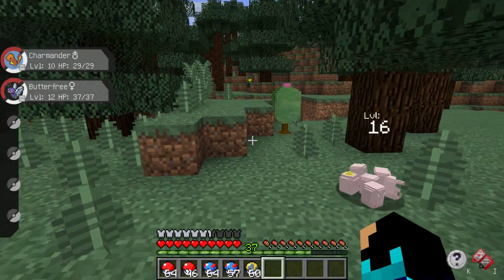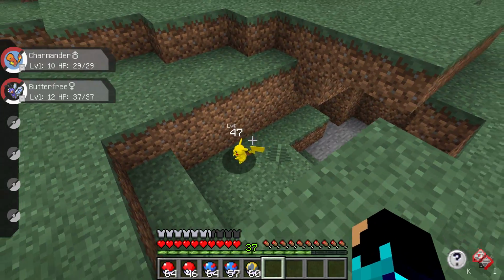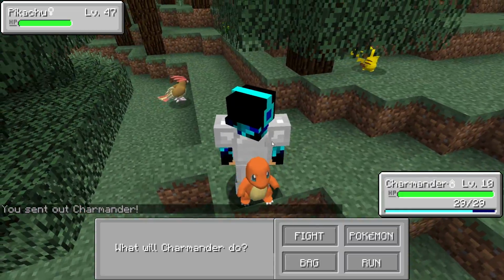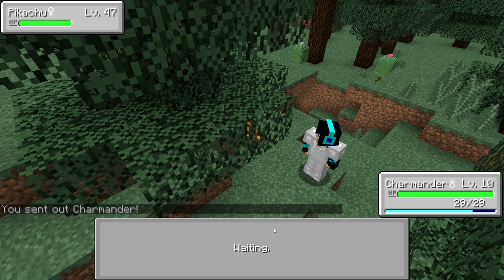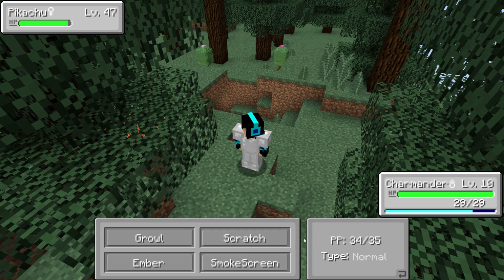Oh, should we catch this Pikachu? Maybe we should catch that one, too. We're definitely catching this Pikachu. So, what should we throw out first? Charmander? This is going to be really bad. He's probably going to get destroyed. Yeah. Our Charmander's going to get destroyed, I bet.